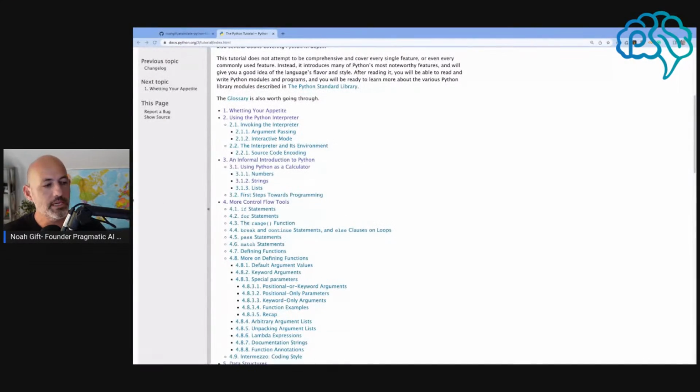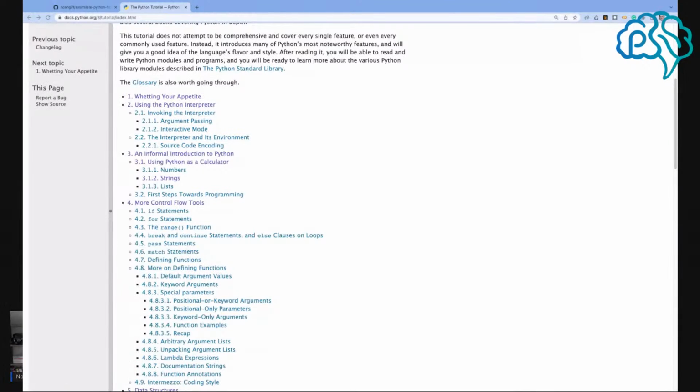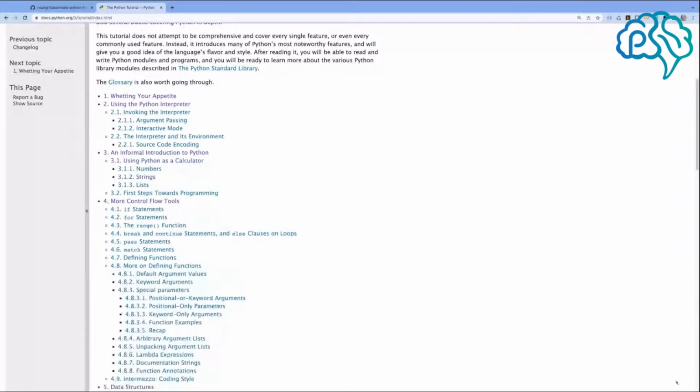In terms of Python, I'll just get to full screen mode here. Control flow has a lot of different fun statements: if, for, pass, all that stuff. Let's see how much we can get done today.